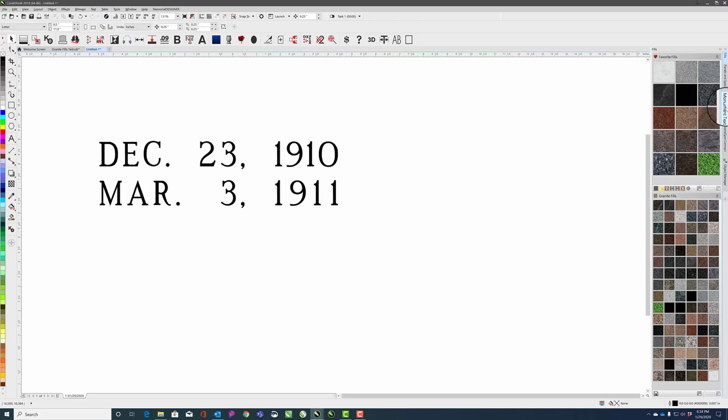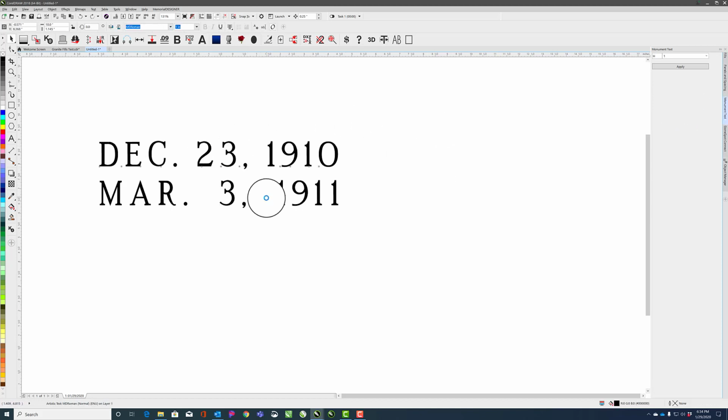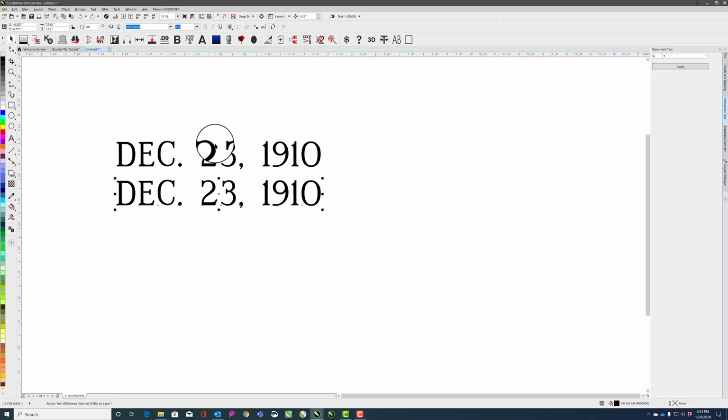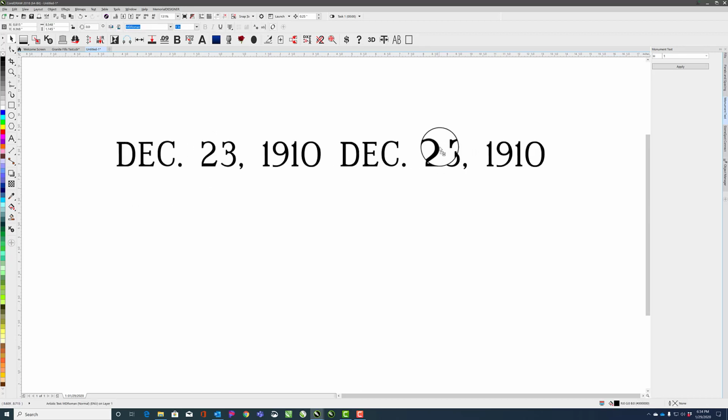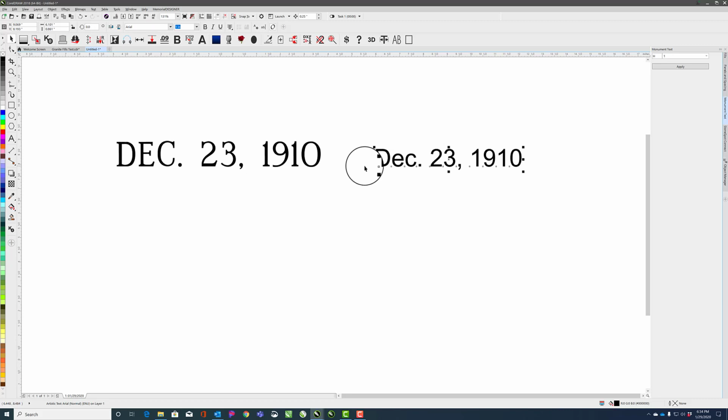If you haven't yet used the Monument Text Docker, what it does is, I'm going to back up here just a little bit. So if I had this line of text and I changed it to a non-monument specific font, let's just say Arial for instance, you'll notice how that shrinks down even though it says 1 inch, it's really only 0.861 inches tall, and that's because the way that the font is built, it's including the ascenders and the descenders in the size of the font, and so it doesn't work quite the same way that we do for monuments, where we're usually at the size of a capital H.